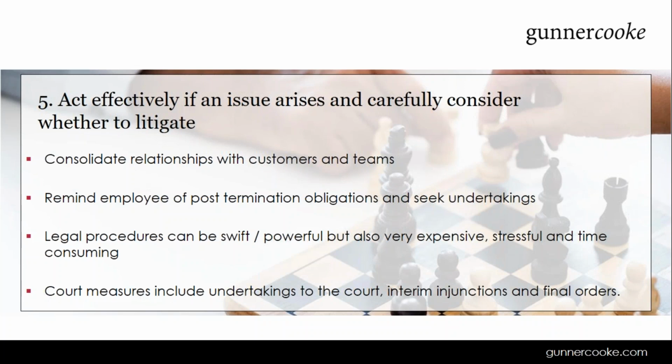The significance of undertakings is that if there is then evidence that they are breached, you have a good case to go to the courts on the back of them, as the employee has breached an undertaking that's been given recently and specifically in relation to those restrictions. That's not to say that you couldn't go on the back of the contract itself. It's just when presented with undertakings which have been recently given and are breached, courts tend to take a fairly dim view.